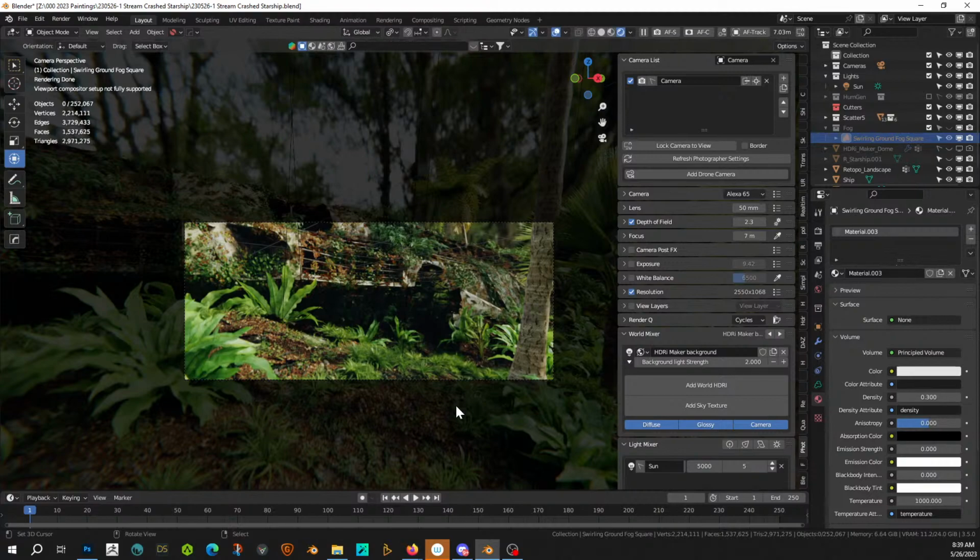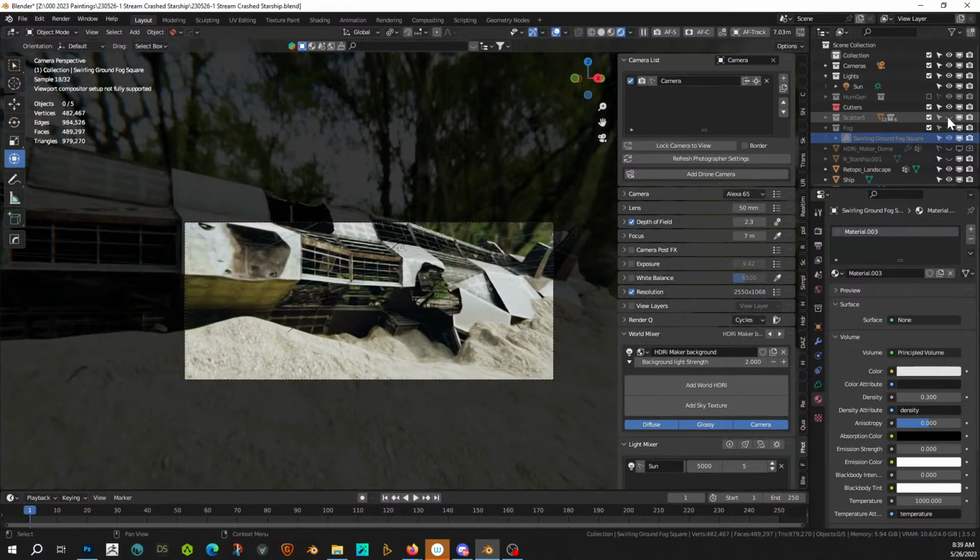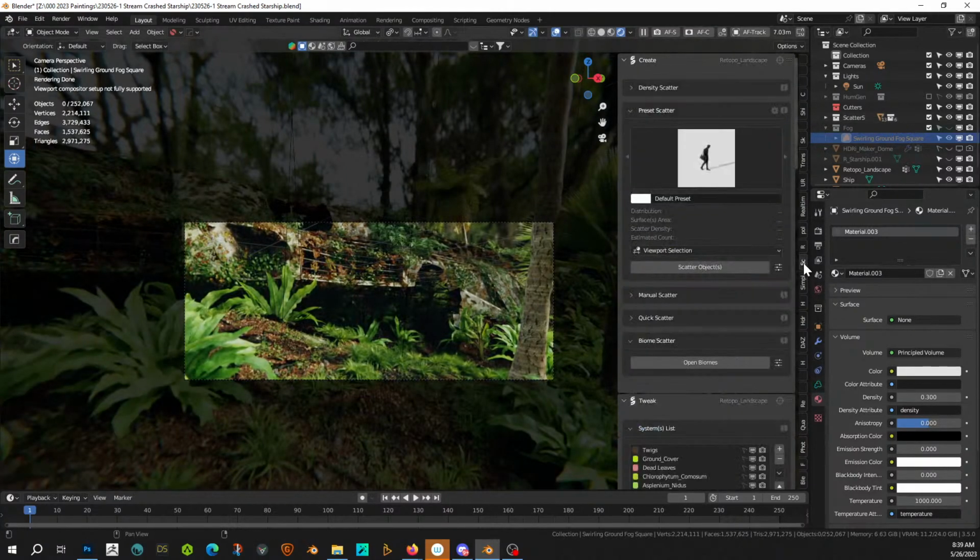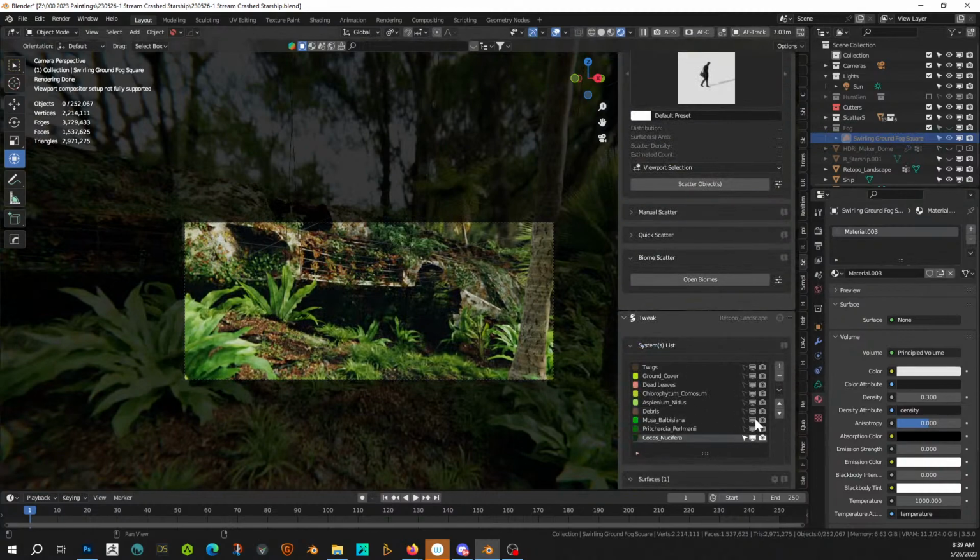Now, I could. So, okay, I know what I'll do. I've been doing 2 renders of these things. So this is our first one, and we've got it set up. So I don't have to hurt anything. And as long as I don't move anything, we'll be good. I'm going to turn off scatter. And actually, I'm going to leave scatter on. Come to scatter. And I'm going to turn off all this stuff again.